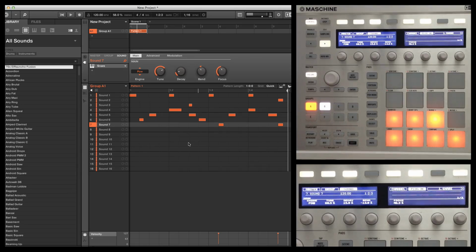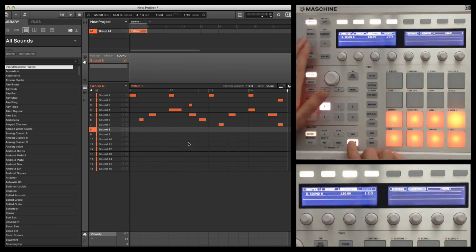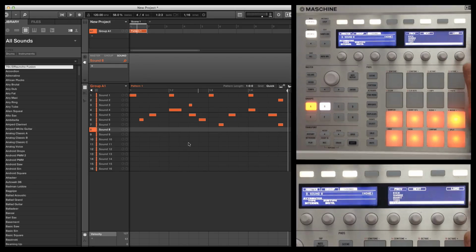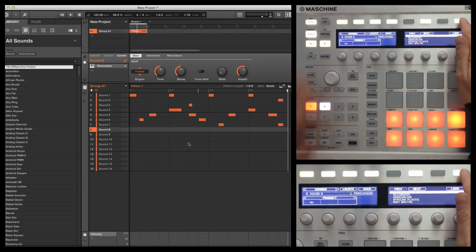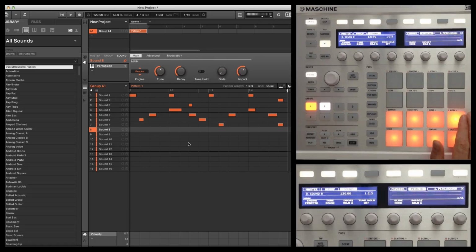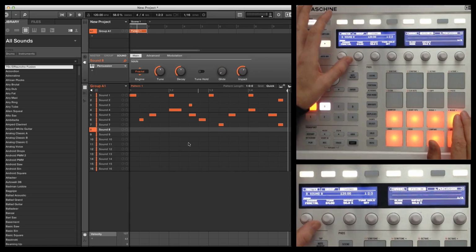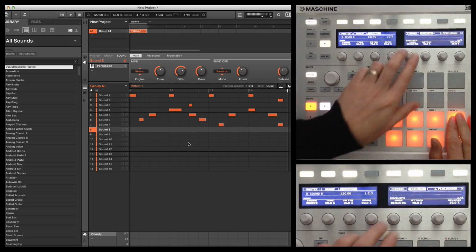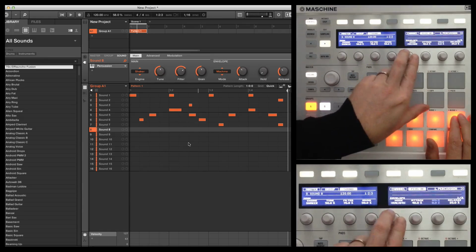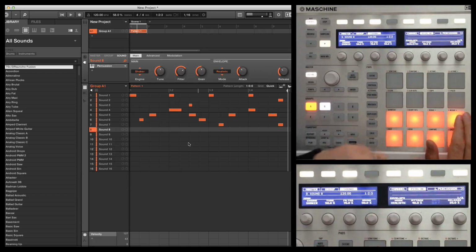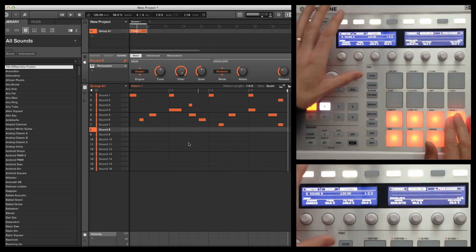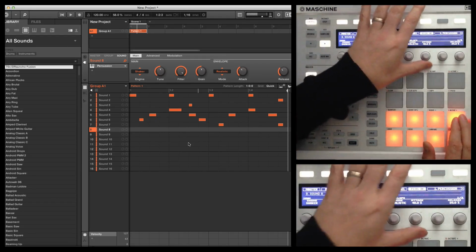Yeah, that's working nice. And let's get some percussion on the go. Let's go to the next pad, Shift plus Browse, and let's have a look at this one. Right, so that's like an 808 cowbell kind of vibe. Kettle, interesting, like a kettle drum. Shaker, nice. I like this. Realistic, what else we got? Machine. Yeah, I like it.